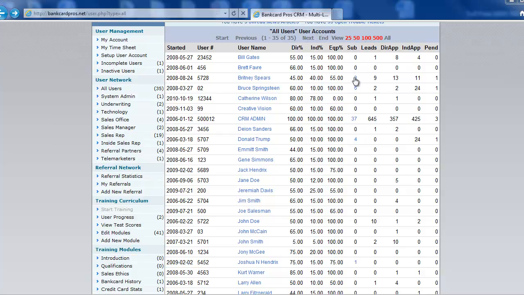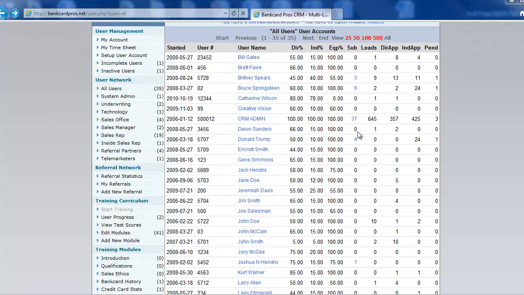This will tell you how many sub-users are under this user account. So for this user, Brittany, she has 3 sub-users. What that means is any sub-user that sells merchant accounts, this user, Brittany, is going to get paid a 40% indirect residual percentage override off of all accounts sold by the sub-user, in addition to the residuals that the sub-user is getting paid. Usually this is a high percentage for indirect percentage. Really it should be like 5 to 10 or 15%, but this is just a demo website. So that's what this column means for sub-users.